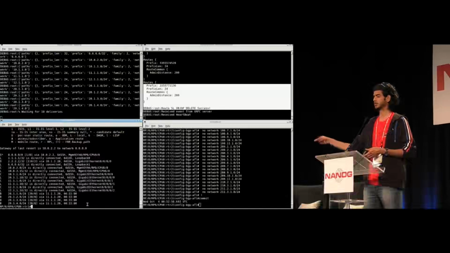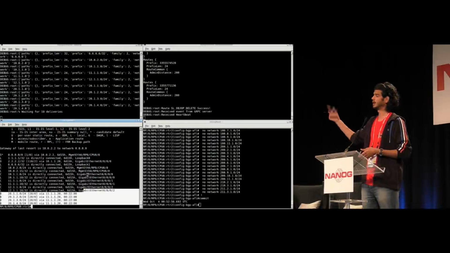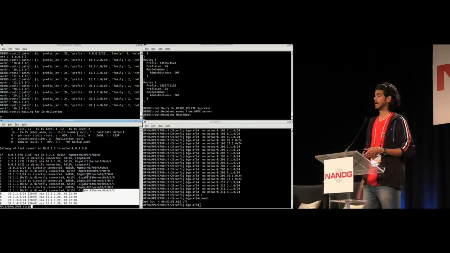There. So it's back to just BGP routes coming from the eBGP neighbor, nothing from router 2 again. We've now actually removed it. At this point, of course, I can go ahead and put those routes back in again, and you will see that the entire system continues to behave as a single entity.